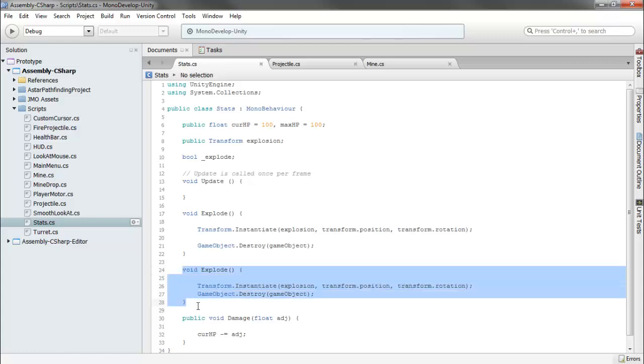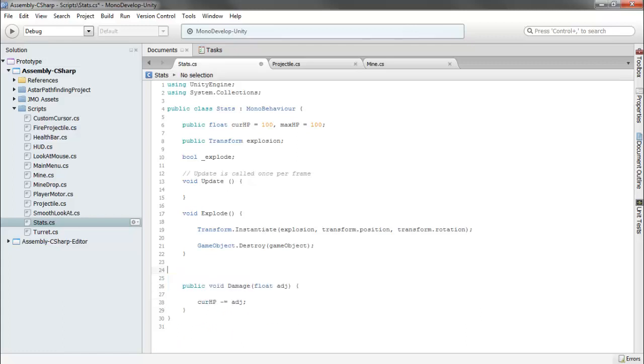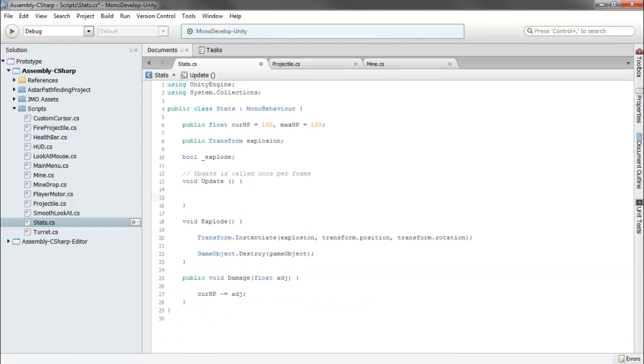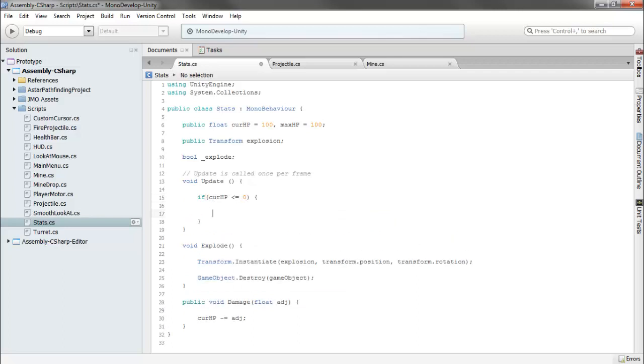Okay, so never mind on that, we just need to actually put the logic in our update function. Wow, I must be getting tired. We need to put the logic in our update function to check our current HP and see if that is less than or equal to 0. And if that is the case, then we'll set explode to true.